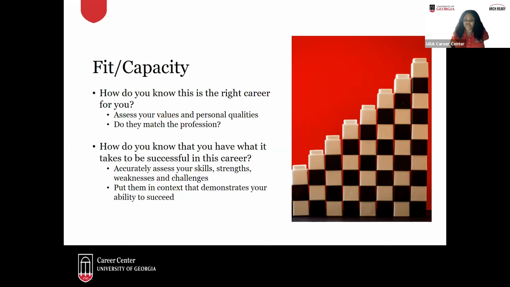So whatever skills, strengths, challenges, or weaknesses you may have had in any type of field, think about where you fit in those and how those are going to fit in pushing you into the next step. Make sure that you always demonstrate them and your ability to succeed. So even if you do have a weakness, but it still helps you figure out that this was the right career path for you, make sure you're able to explain that in a way that shows that you're still successful, that you gained something from it, and that you were able to learn something from that experience.